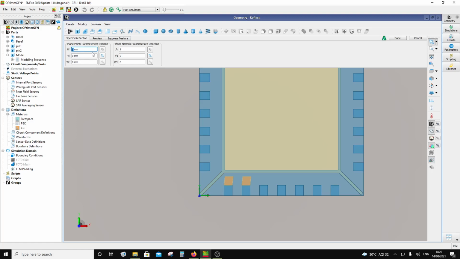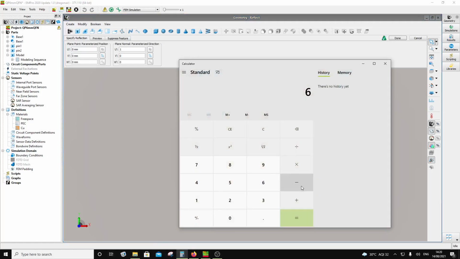So let's say this is going to be half of that, 0.918 mm, 1.8, 1.82. Calculator. 6 minus 1.82 divided by 2. 0.209.